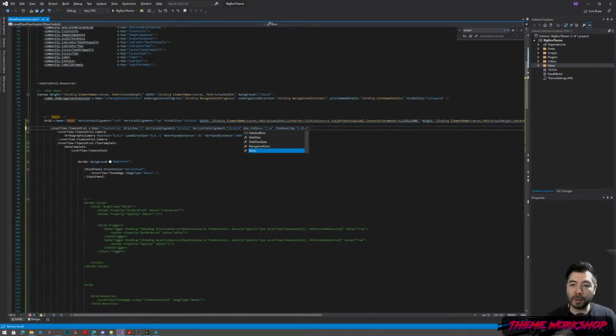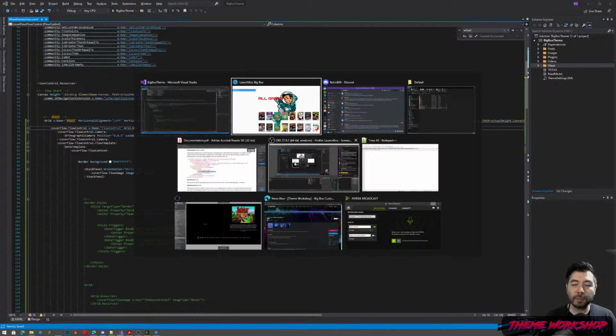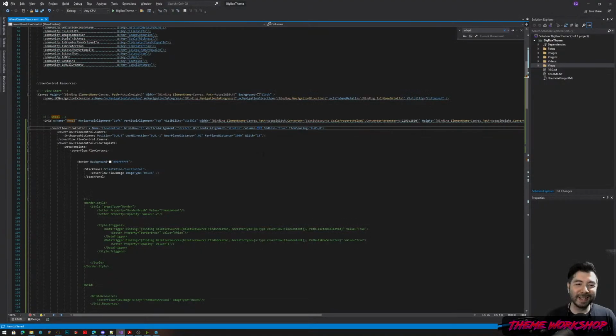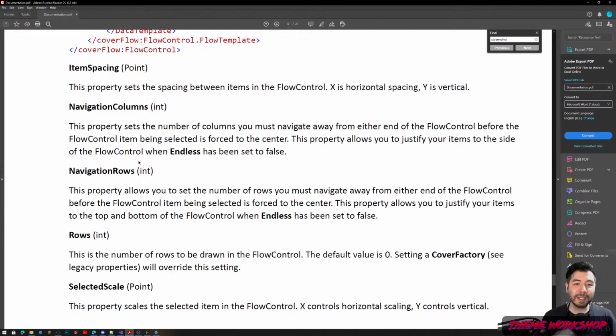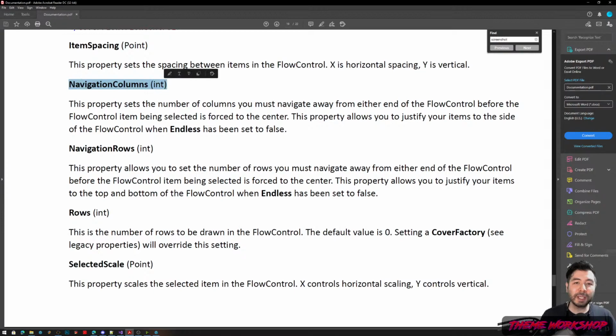Okay, so row. We want columns. We want one column. Let's see what happens now. Oh, look, we've got the one column. Well, so far so good. Let's take a look at some of these. Navigation columns.